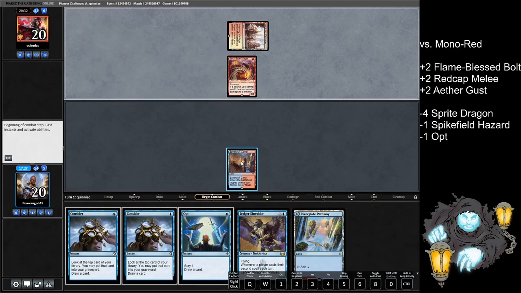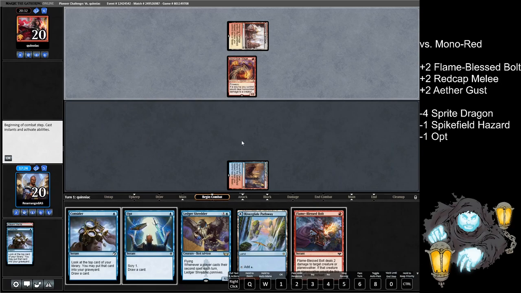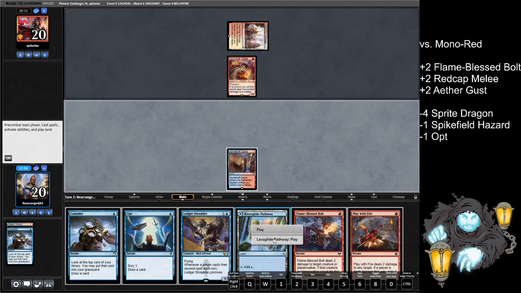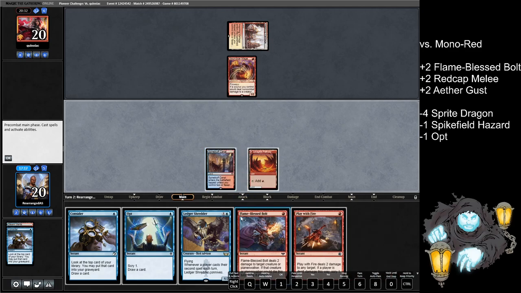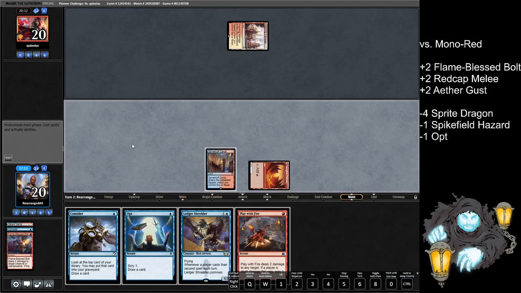Okay, it's a Soul Scar. Got it. So let's go ahead and consider. Steam Vents is one I don't really want right now. Flame Blessed Bolt is one I definitely do want. Perfect. Play with Fire is also really good. So let's do this now before they can mess around with any prowess shenanigans.